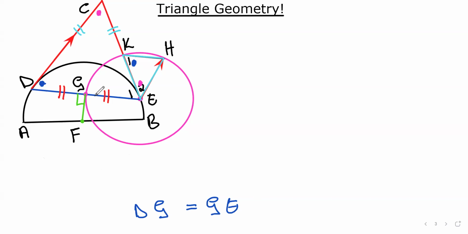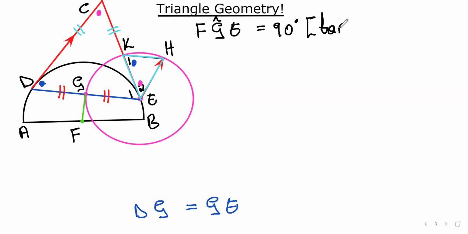But the question is, how can we prove that this angle is 90 degrees? Well, easy. This is a tangent, of course, and this is a radius of a circle. And we know that the tangent is perpendicular to the radius. So that's what we are going to say here. We say angle FGE. Well, I've always struggled with writing a G, but nonetheless, angle FGE is 90 degrees.